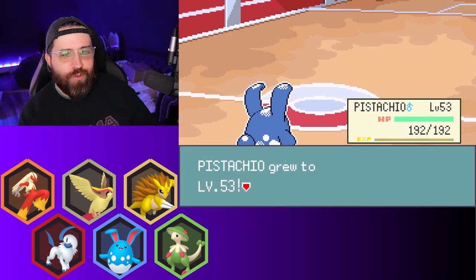Bruh, this thing is so weak. I might have to go for a drop kick and just try. He has probably competitive. Does he have competitive in this, you think? I feel like he might. You know what? I'm gonna go pistachio. I'm gonna go for the body slam, so hopefully get a paralysis.